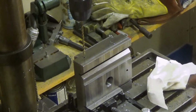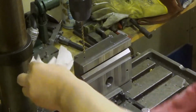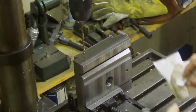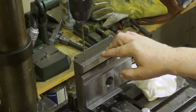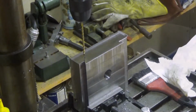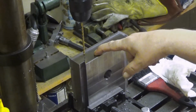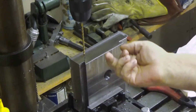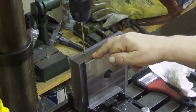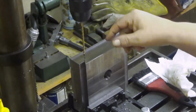Well, that's about the maximum depth I dare to go with from this side. Now I just turn it around, locate a start point from that other side, and then let's go. Now this is the opposite side of the thing, and I will now drill against an existing hole there. And I already pre-drilled. It's a 3 millimeter hole, this is 4 millimeter.